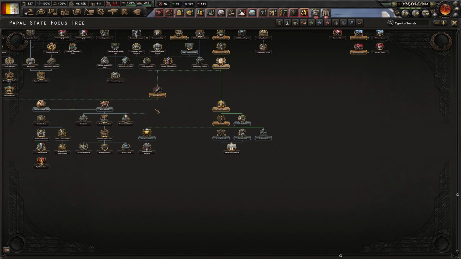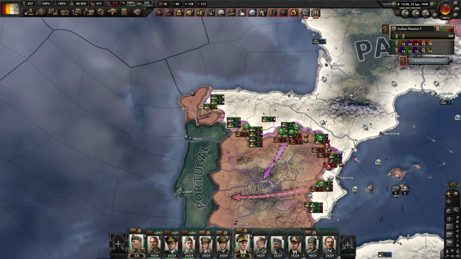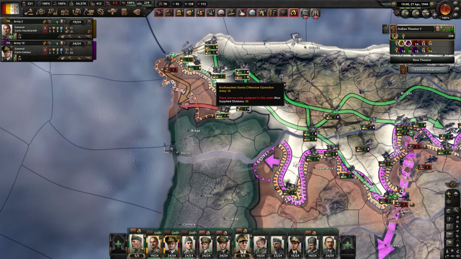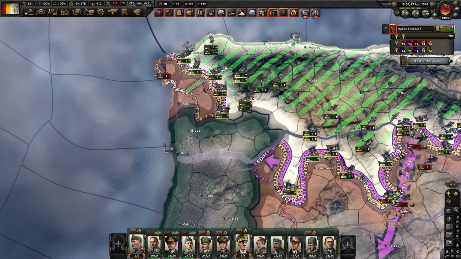And one more focus, boys, and we are there. Mare Nostrum, only 35 days. Hopefully we timed it right. Should take about that time to take down Spain and Portugal. It's likely longer, but we are cool. And there is also, of course, Yugoslavia, also perfectly on time.